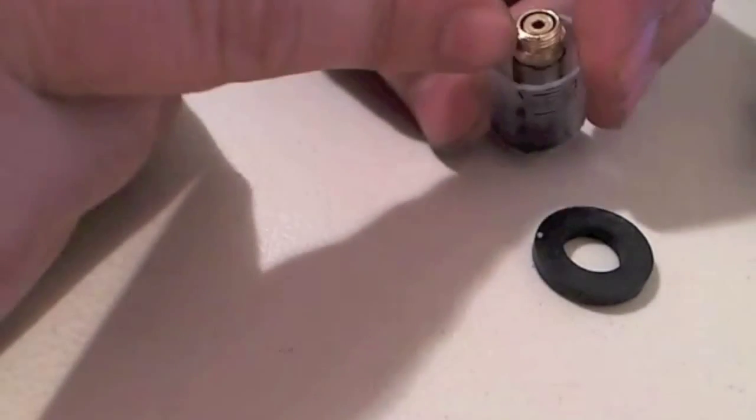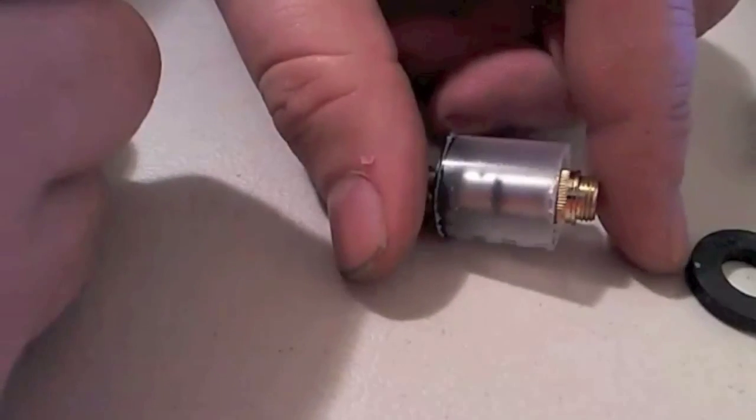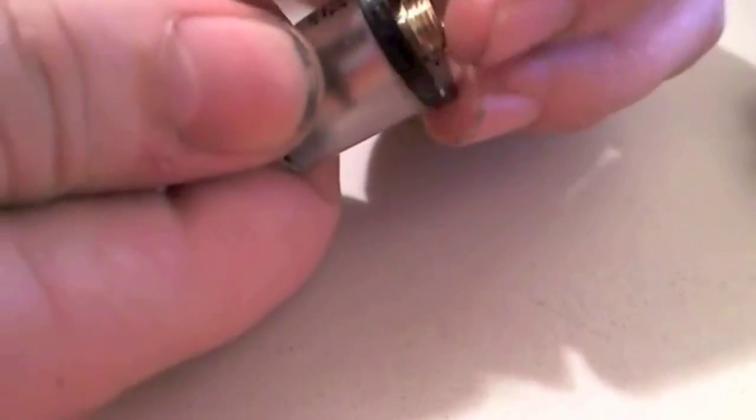The last thing you want to do to this collector cup is drill a couple of holes for your airflow. I just drill two 1/16th inch holes right here. Now the holes are drilled, so we'll put it together. Next you put this washer on — remember this is loose fitting, it doesn't seal around the connector, but it does seal the top to the bottom tank. Then screw this on here.